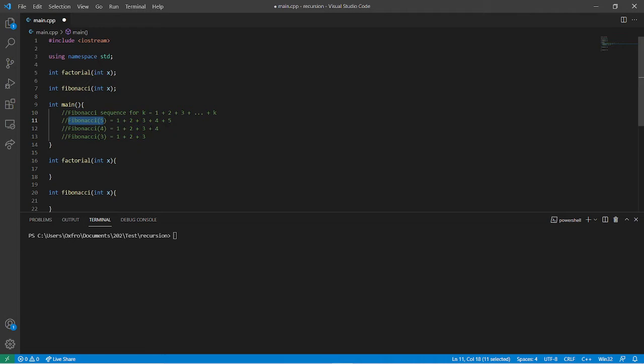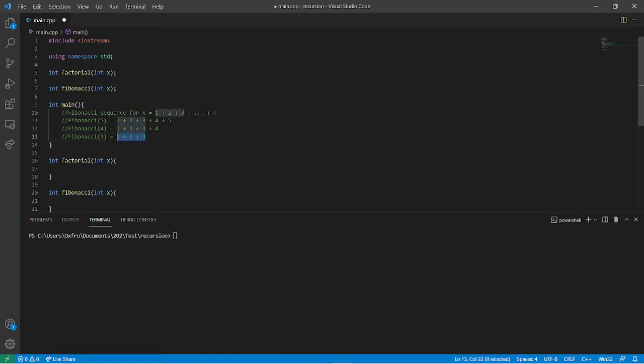can also be seen as 5 plus this. And this is just the Fibonacci sequence for 4. And the Fibonacci sequence for 4 can be seen as 4 plus this. And all of this is the Fibonacci sequence for 3.